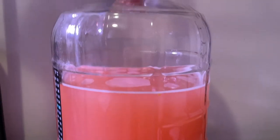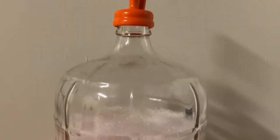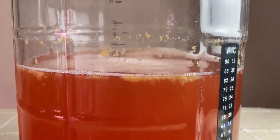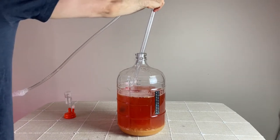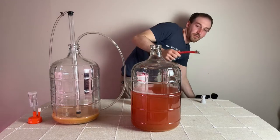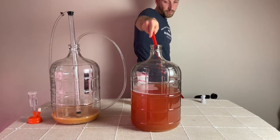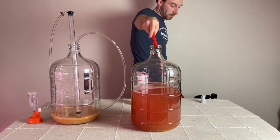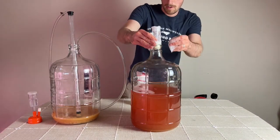After about 24 hours in the secondary fermenter, fermentation started to kick back up and I left it in that glass carboy for nearly a month to finish out its secondary fermentation. During that time, the fermentation slowed after about two weeks and sediment started to form in the bottom. I then cleaned and sanitized a new fermenter and racked the wine into another 3 gallon carboy, trying to leave behind as much sediment as possible. I may have lost somewhere between a half a liter to a liter of liquid, but this is a necessary evil if you want clear wine in the end. I purged the new carboy by blowing CO2 from my CO2 tank to minimize oxygen exposure during the transfer, then sealed it up and let it continue to age in my basement.